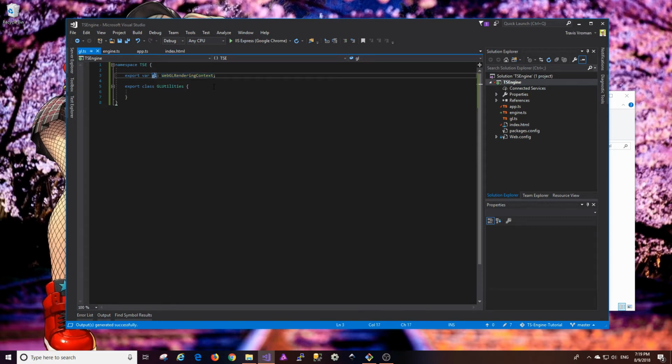So we export a global var called gl. Nice and simple to access. The next thing that we want to do is create an initialize method inside this GLUtilities class. So it's going to be a public static initialize.